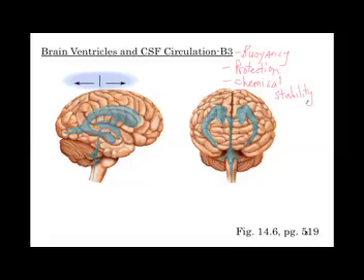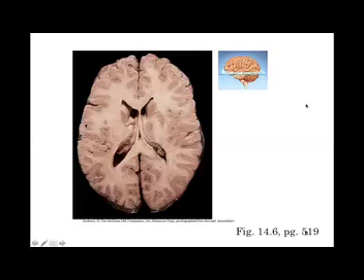Here's another view, a frontal view, or an anterior view. Again, here are your lateral ventricles, third ventricle, cerebral aqueduct, fourth ventricle. Now here is an opening, and here's a couple openings that allow cerebrospinal fluid to circulate out of the brain and actually around the brain and spinal cord. So I'll show you those in a minute. That's on the third ventricle. I'm sorry, it's near the third and the fourth.